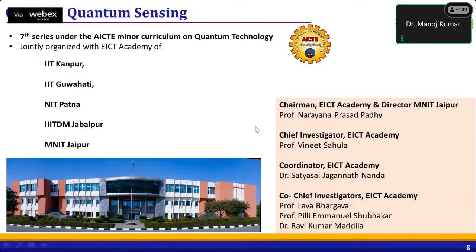Somebody was asking about the certificates. Please wait till Diwali holidays are over, because if we get the confirmation, we will include the NQM logo also in your certificate. So please wait for the certificate. I hope Manoj sir will announce the schedule of quiz 3 and the certificates as well when they will be released. Please be patient. So I hope I have covered some of your queries. I'm part of the QT-07 group. So if you have any more questions on the certificate, please ask in the group. I will clarify further. Thank you.